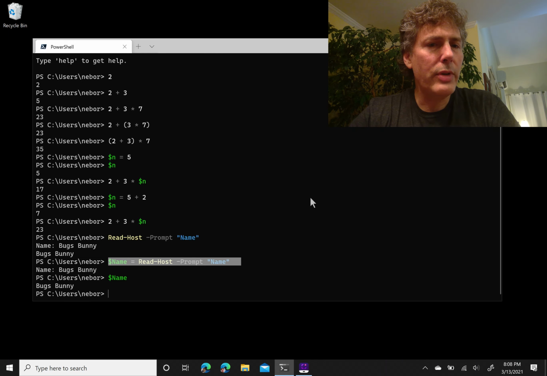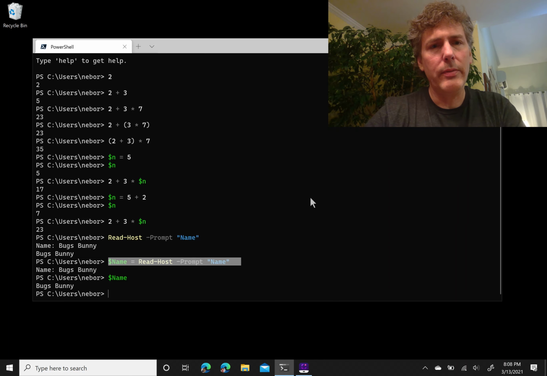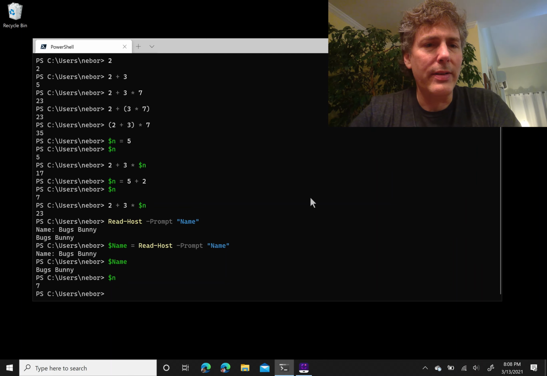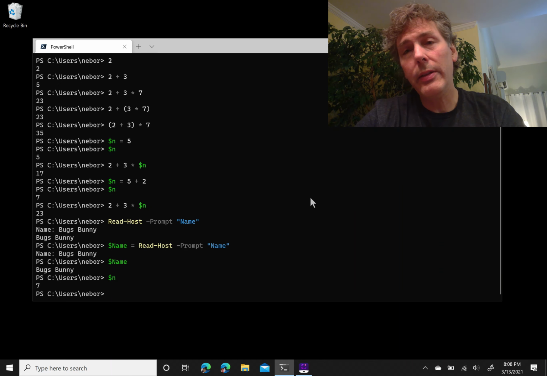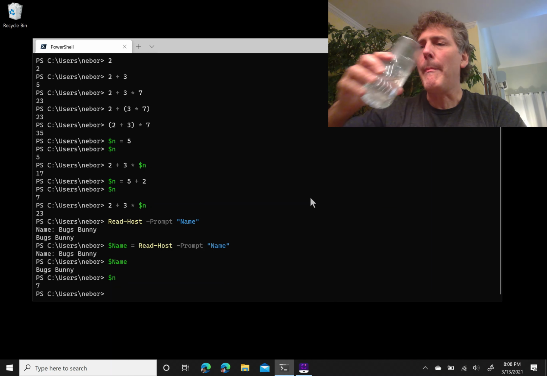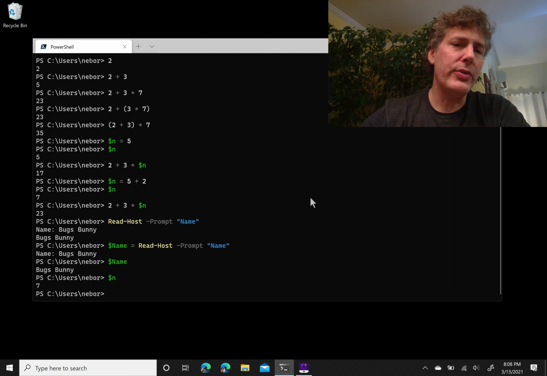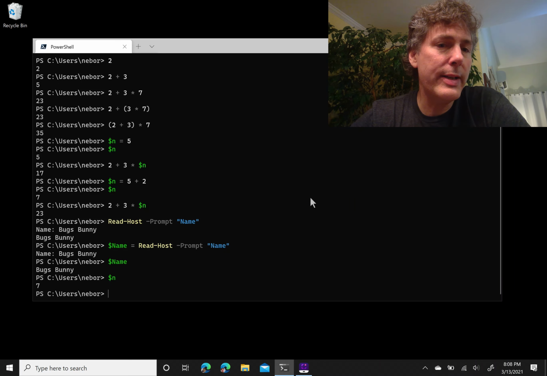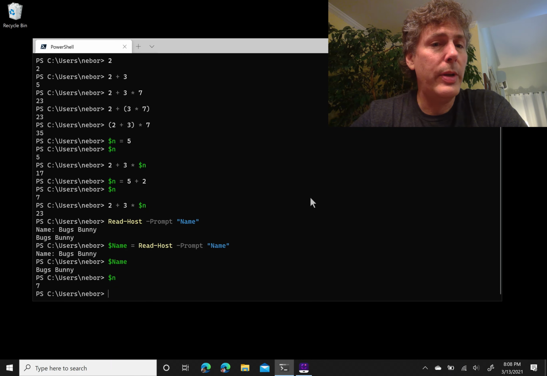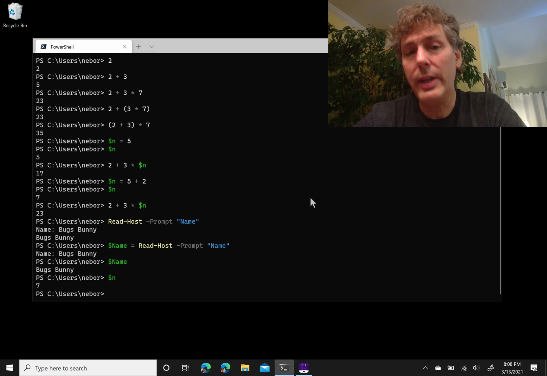And a string is a bit more complicated than a number. So if we have a number, remember n was a number. The number is pretty much just one thing. It's a simple object. It only has the value of the number. But a string is a bit more complicated. You have a length, you have the individual characters in the string. So you can do different things with a string than you can do with a number. So this is an example of how variables, or the objects that the variables refer to, can be of different types. And depending on what the type is, you can do different things with it.